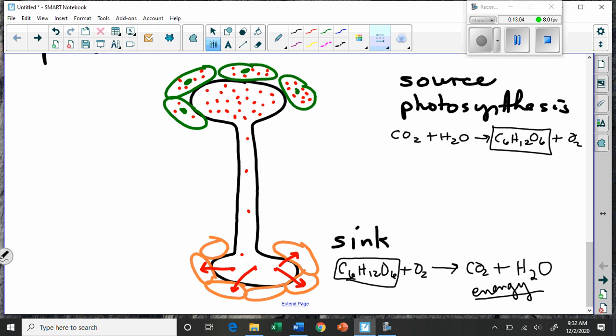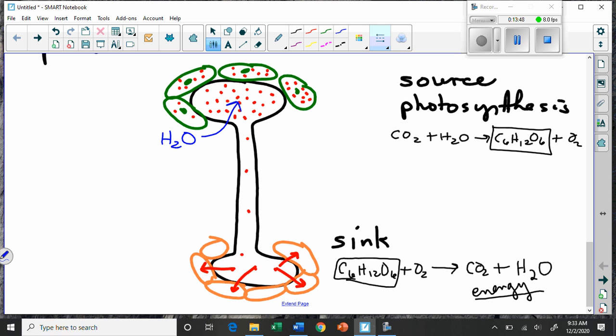Now, if we imagine what would happen, let's remember that there's water and fluid all around these cells, right? So if there's water and fluid all around these cells, and you look at the top, if there's lots of sugar there, it creates a concentration gradient. Outside here, there's no sugar, but lots of sugar in. Now what would normally happen is the sugar would move by diffusion to balance that out. But the membrane of the phloem tube does not allow that. It's selectively permeable. It holds sugar in, but it does let water move. So the next best thing is for the water to rush in by osmosis to try and water it down.